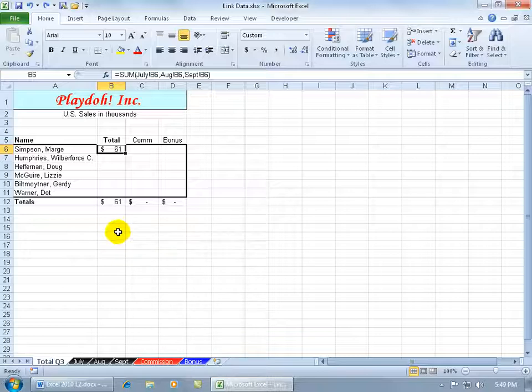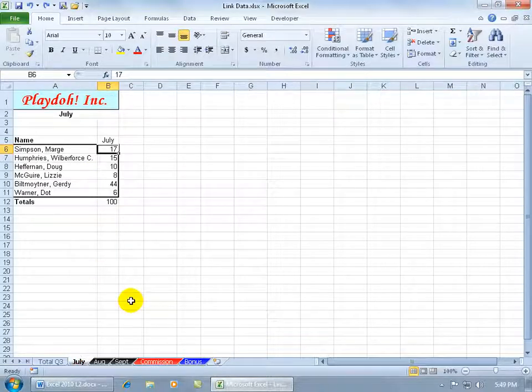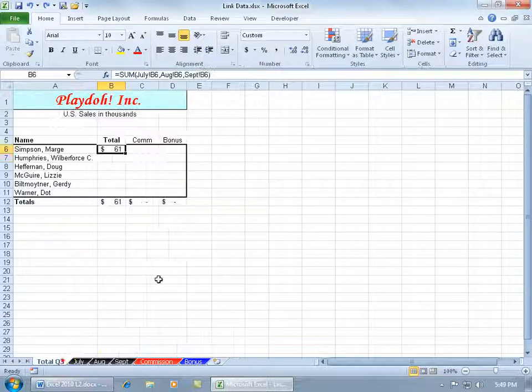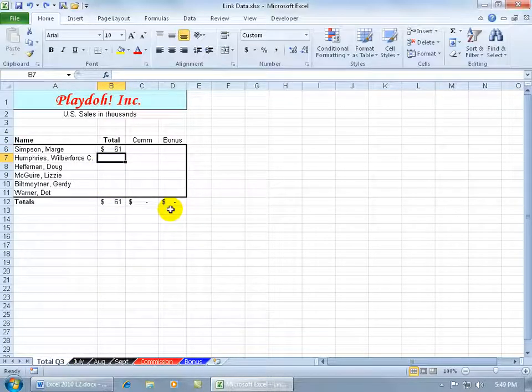Now for the shortcut. This shortcut only works if those cells on the other worksheet for each employee are referring to the same cell. For example, if I go back to July and I want to use this shortcut for Mr. Humphreys to add up his numbers located on these 3 worksheets, notice that his number here is in cell B7, and then it's the same cell, B7, and the same cell B7 on this last worksheet. So the shortcut will only work if it's referencing the same cell on each worksheet.